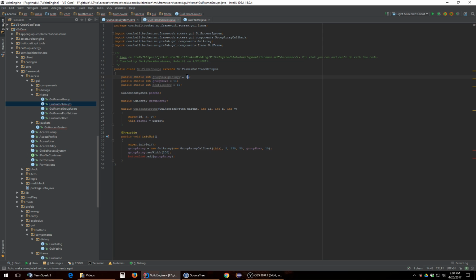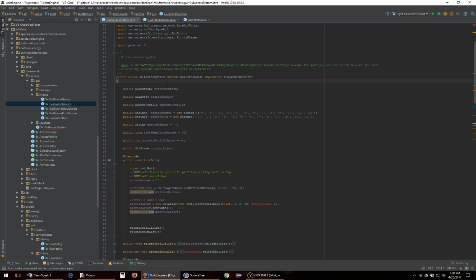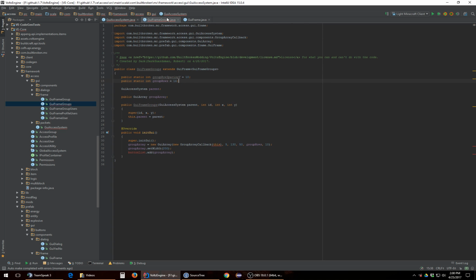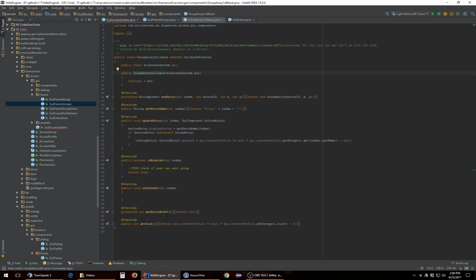We actually had a spacing in mind for how big the groups should be. Oh, we accidentally copied something we weren't supposed to copy. That goes back here. And we don't have a button list, but we do have some kind of super thing, so we're going to do that. This actually needs to be set here though. Does this need to be the parent? Yeah, this needs to be the parent object, because what we're doing is this thing is actually editing a few different things. Yeah, we're getting our group row and a couple other things from that.